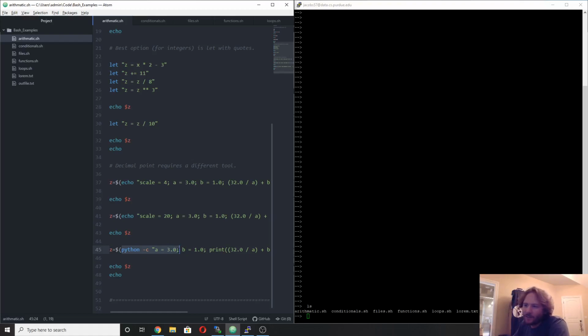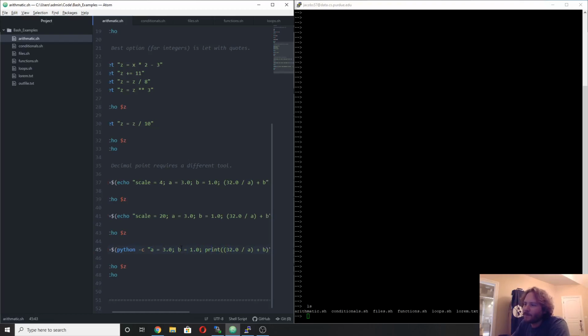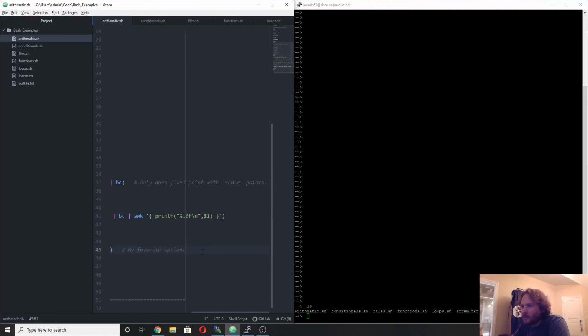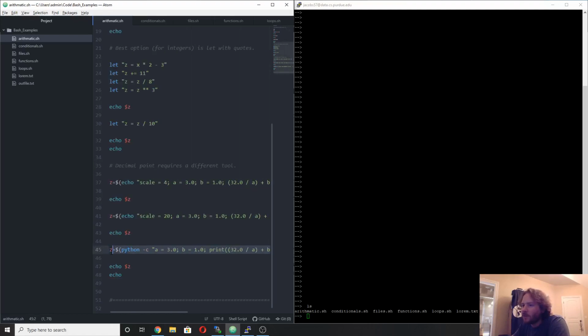Again, I don't know if that's going to fly for your labs, but in this case, I just took a bunch of Python code, wrote it out, made it so it works on one line with semicolons. You can use semicolons in Python. And then did that, and that's actual floating point, because Python does floating point. And again, I put it in this subshell. Let's talk about the subshell real quick.